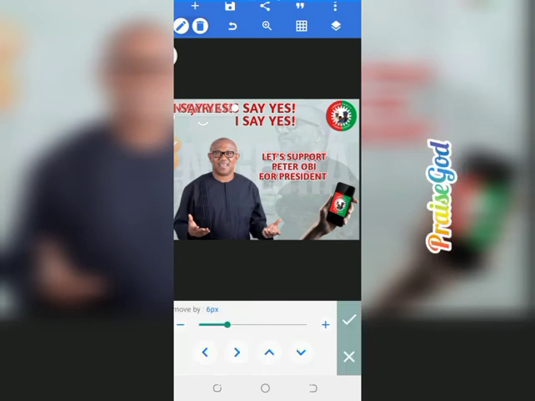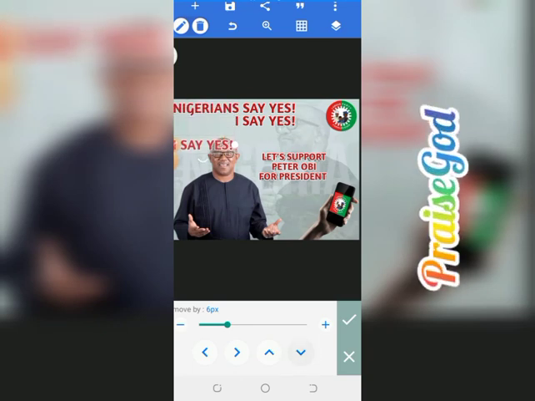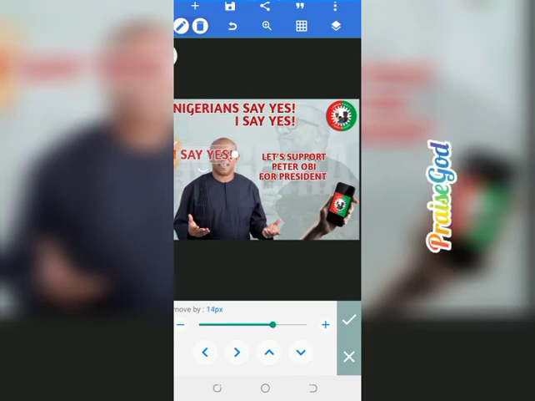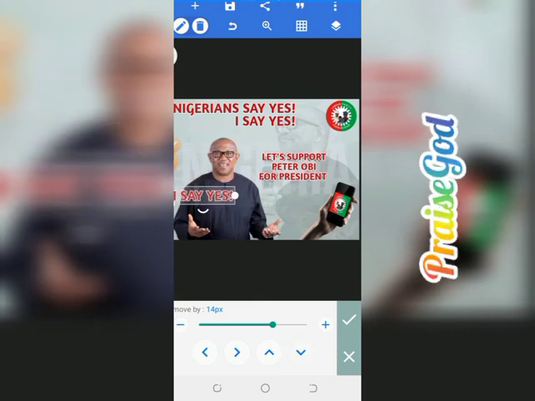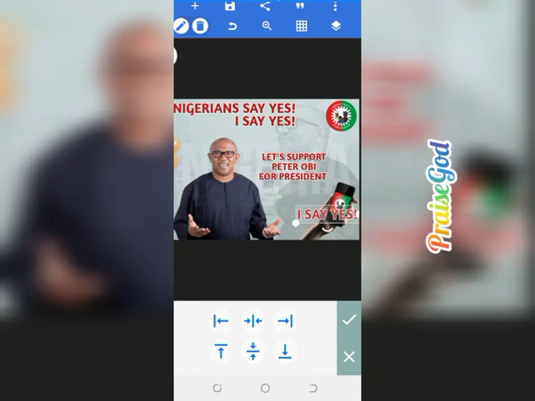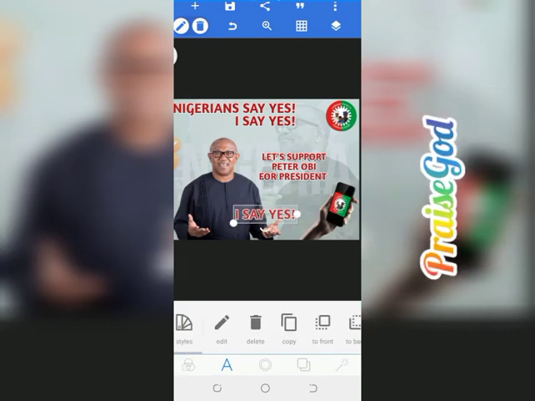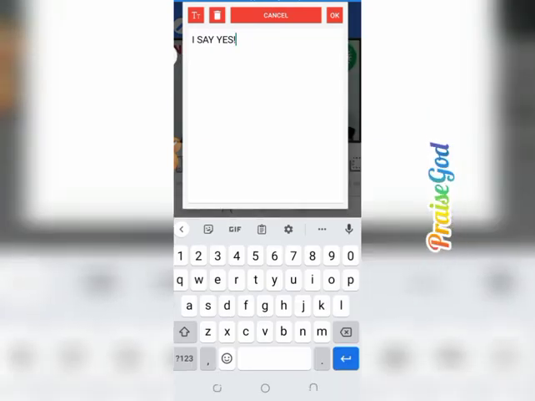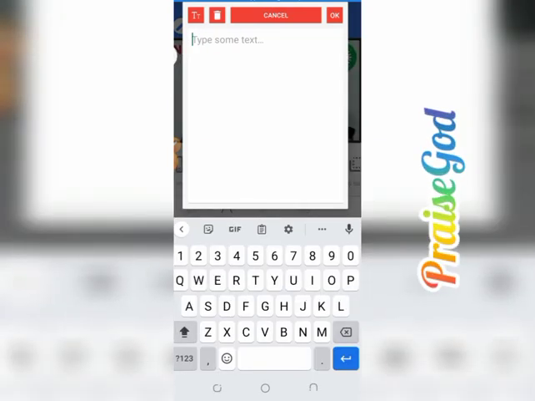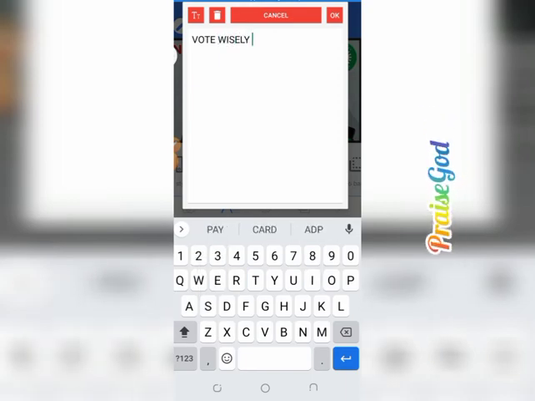But I have my text already, so I'll just increase it. Another way you can move your text, move here, this way. Vote. Vote wisely.